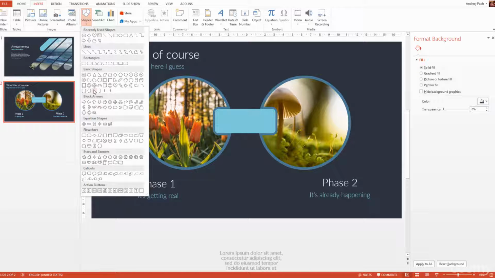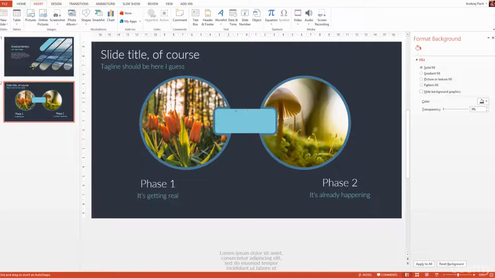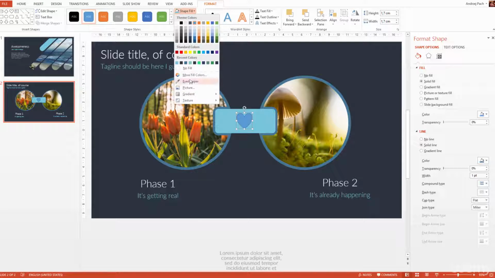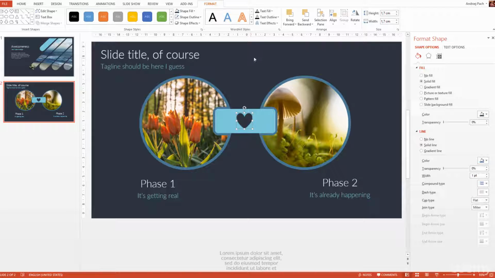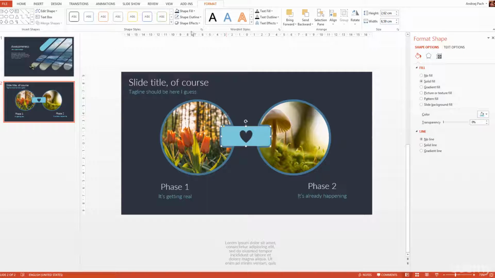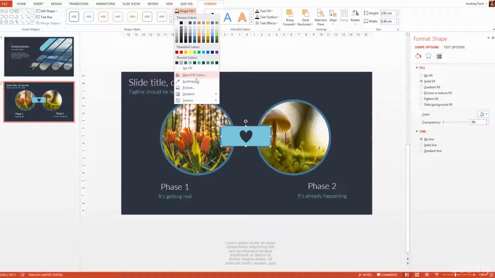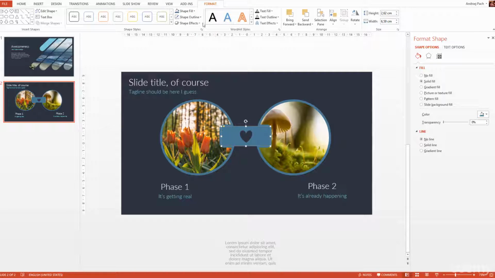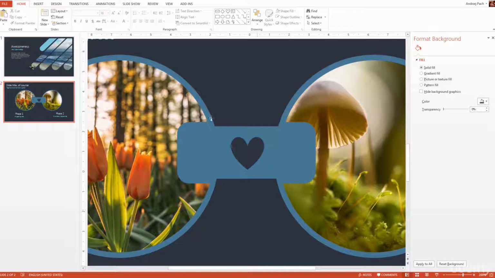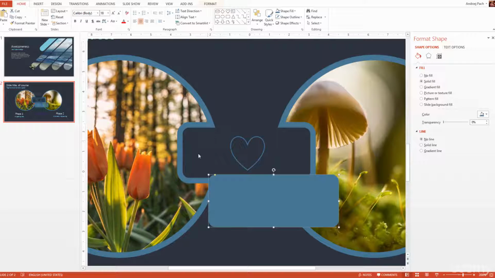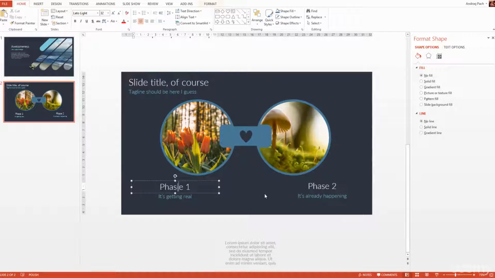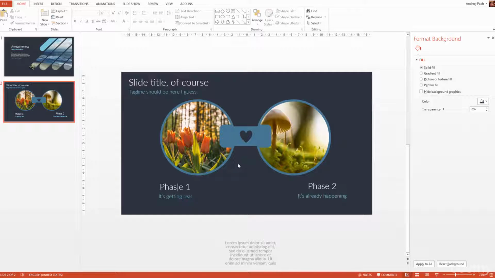Now I could insert shapes. For example, I could use a circle or this heart here. I could make a little heart. Then I would just take shape fill, eyedropper, make the heart the same color as the background, as it would be cropped out from the circle. Now I could also make the same color, like shape fill, eyedropper, and the same color as the outlines. Here no outline. You can do really interesting designs by just subtracting something out of the pictures. Now look how customized does this look. I could move those faces here, and I have a completely unique design in my slide.